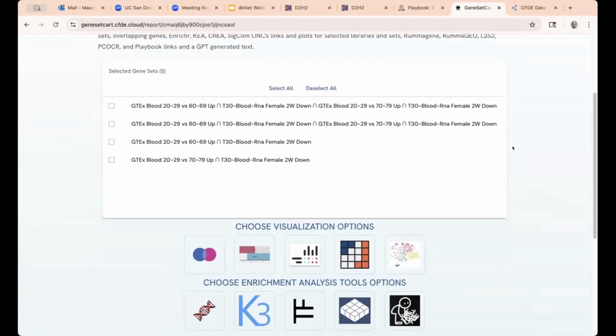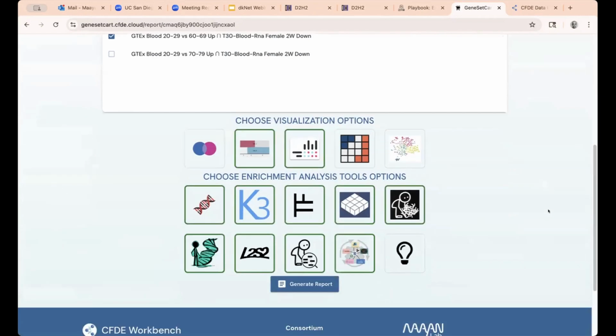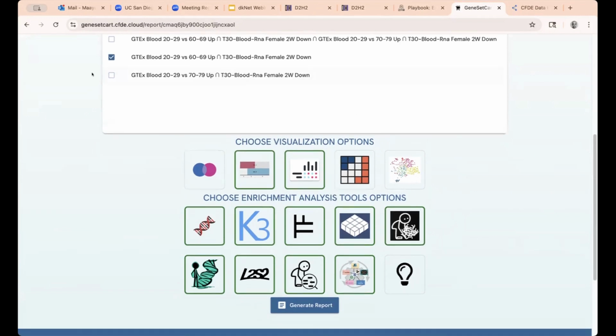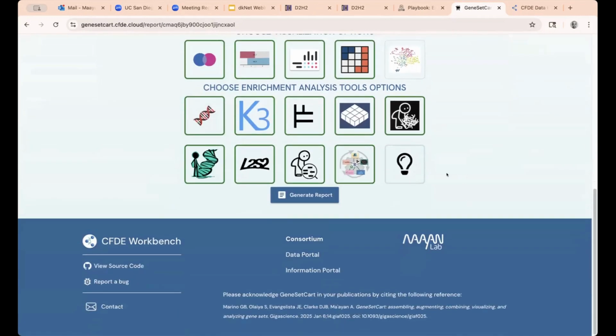So this generate report can take any number of sets. And here I'm going to just take one set. And then you can select analysis of those sets with those various tools. If I would select two sets, like here, I also get this ability to form hypotheses with GPT-4.